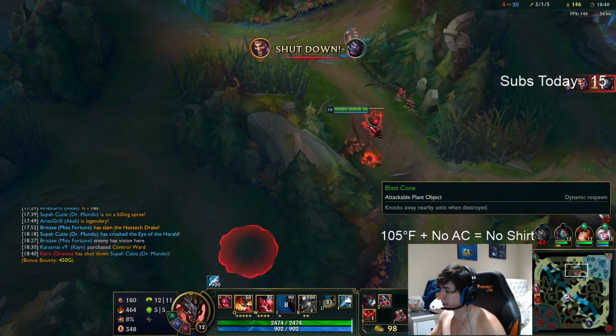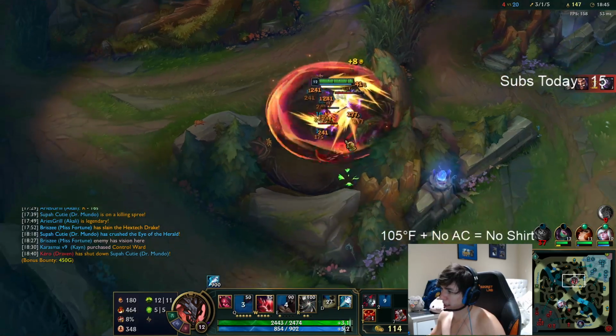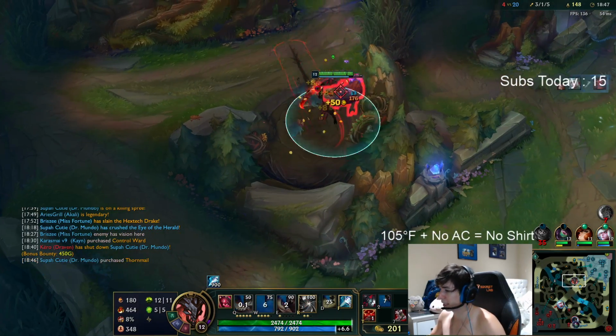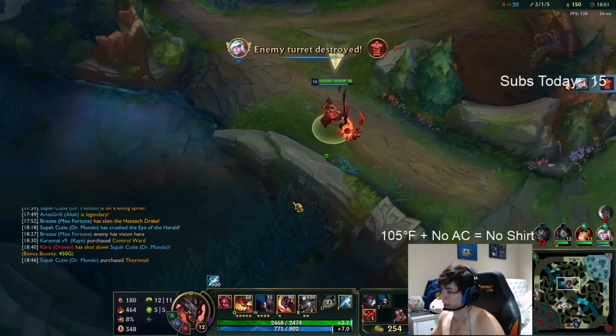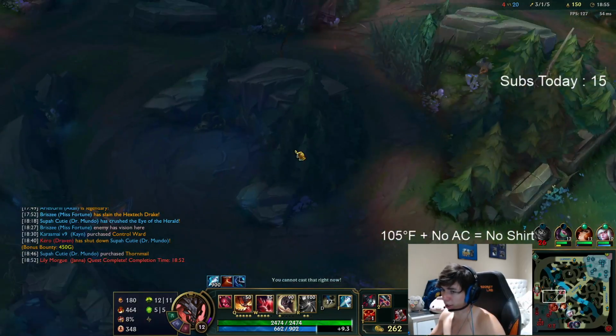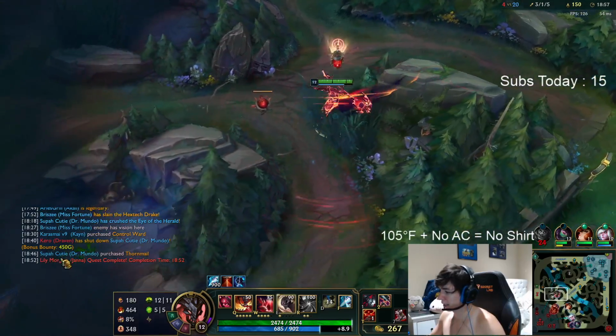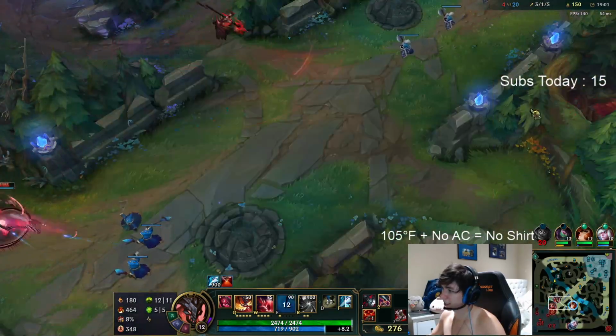And you have to think about what is meta right now. It's very dependent, but in higher elos, you see so many carry champs like MF, Draven, Oni, Akali. There's not a lot of utility champs being picked. It's all pure damage. So to be able to soak up that damage and base tank and deal it back as well is insanely good.